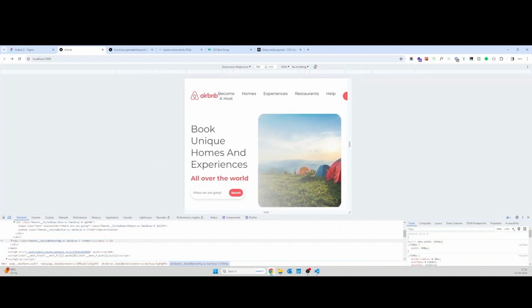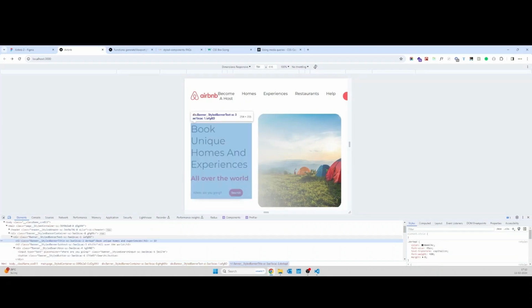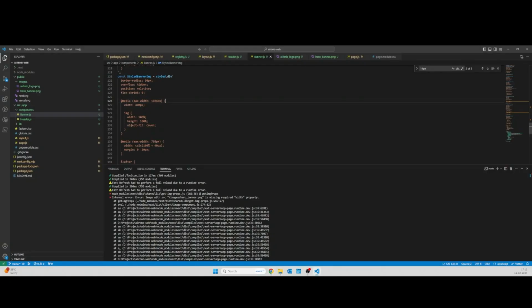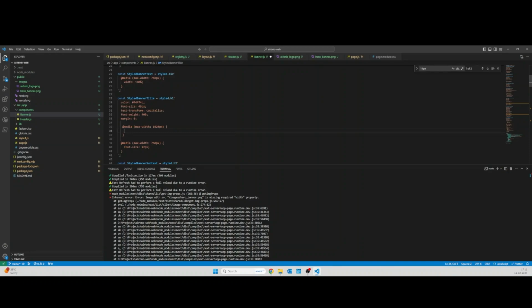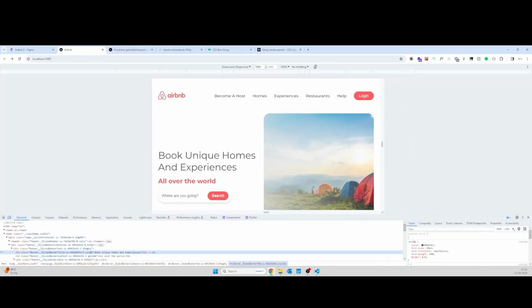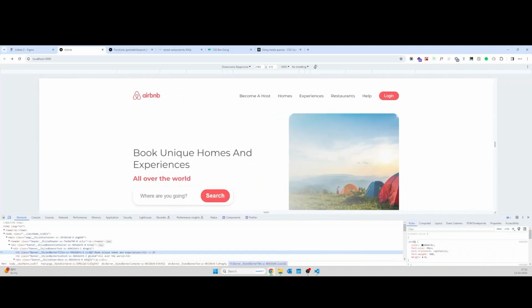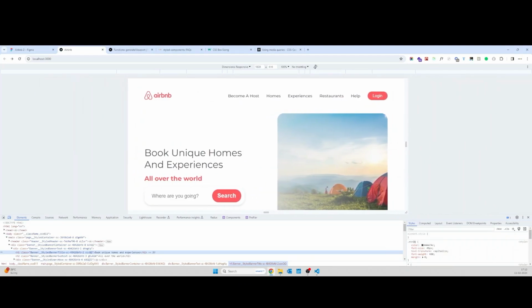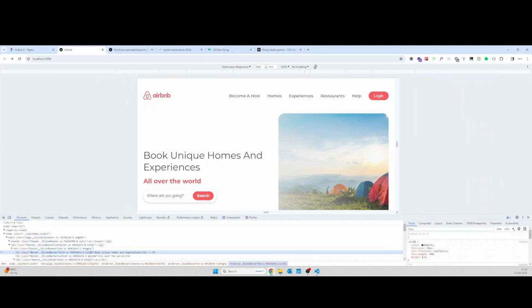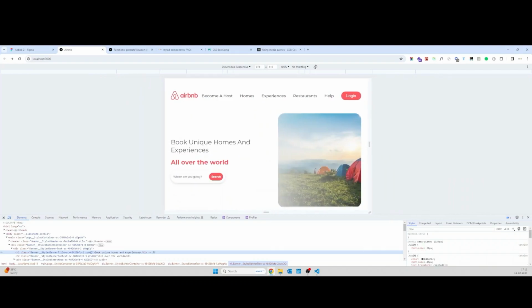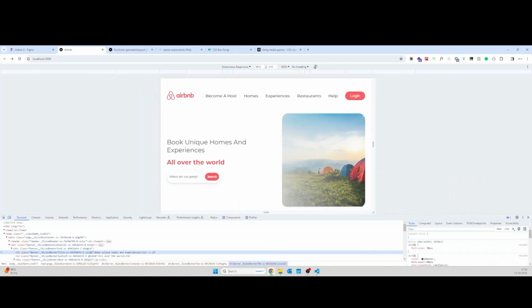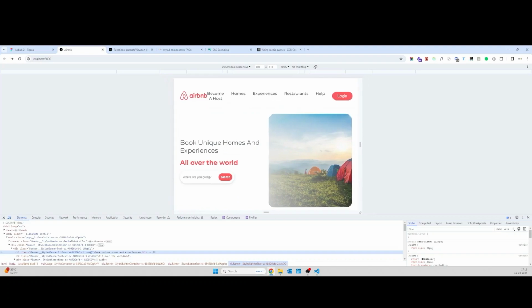Yeah, it's not really breaking anything, but this font size can be updated too. The title, maybe 30 pixel should be fine. Now it's not really breaking till 768. In desktop, it looks fine. For smaller laptops, it's still fine, nothing is breaking. Under 1024 also, it looks fine, except the header.